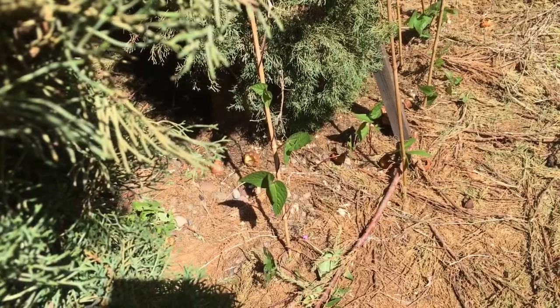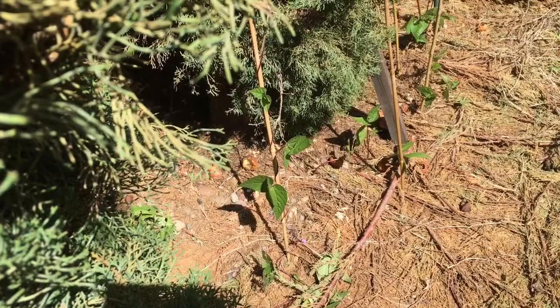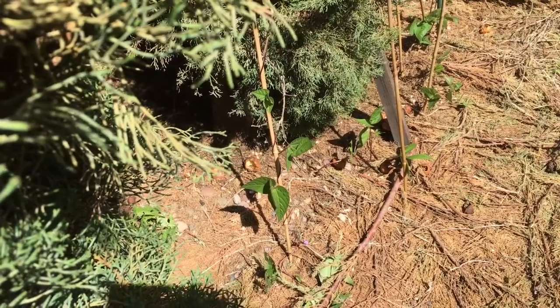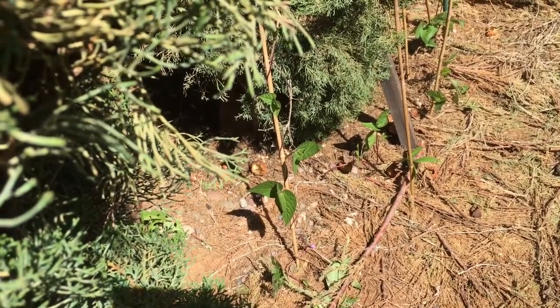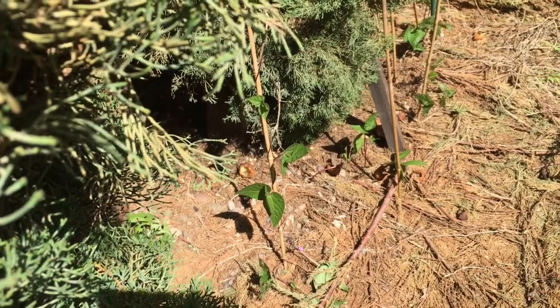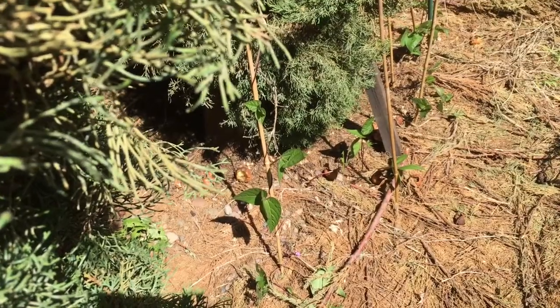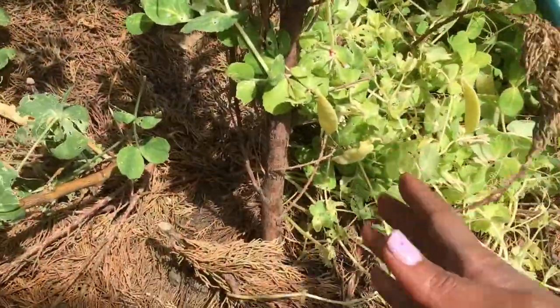Beans, this kind of bean, these are purple or blue beans. They will flower out and produce all the way up until summer. Then they will usually die back, and if I'm lucky, they'll come back in the fall and give me fall beans before they completely die. Very important to pick your peas.